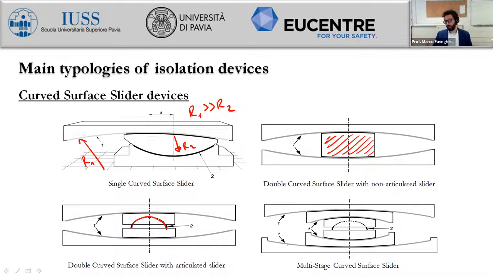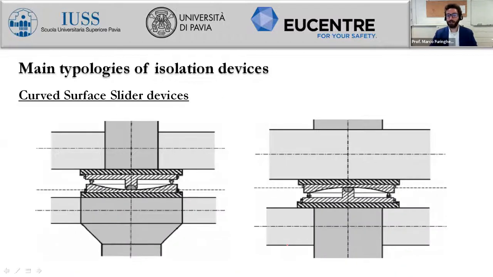And you can imagine that there could also be applications with a larger number of internal sliding surfaces, but there is always the problem of residual displacements, which are one key issue of sliding devices, because sliding devices have a huge nonlinear behavior. And generally, there are also issues related to the installation of these devices. You can see that this is a single curved device, which is installed in a different way from the first figure to the second one. And there are implications for the structural response according to these two assumptions.